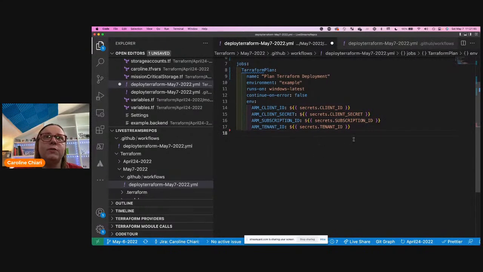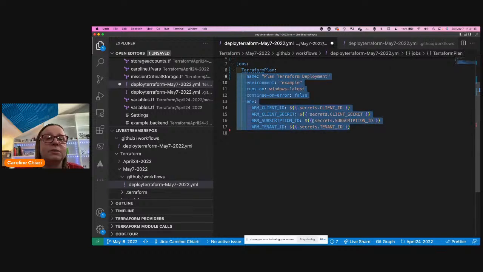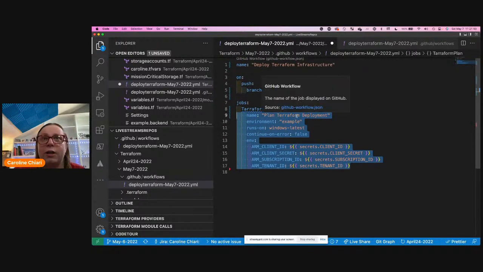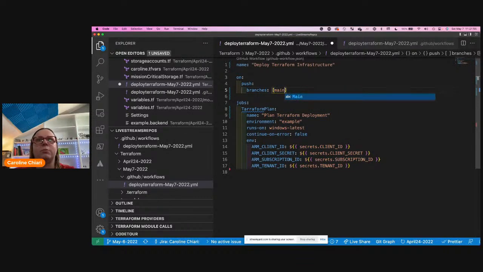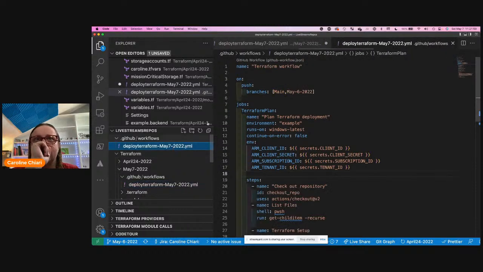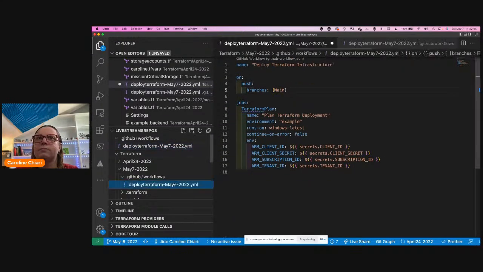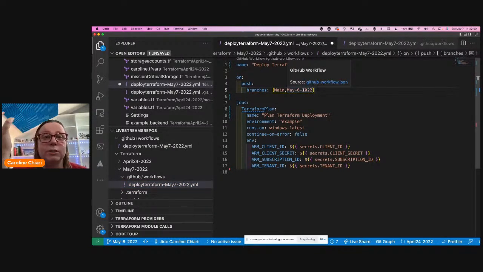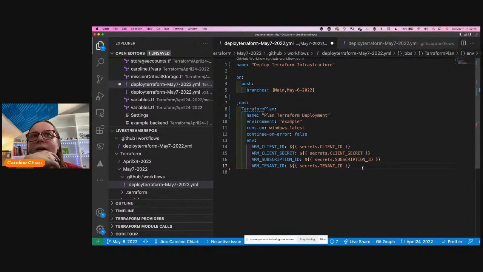Okay, so now we've set up our environment. This is how it's going to look when we set up our environment. Here, actually, I'm just going to put it back to main. I actually named that branch this. It's a mistake on my part, but whatever. I did it yesterday. Okay, so now we have our environment set up.